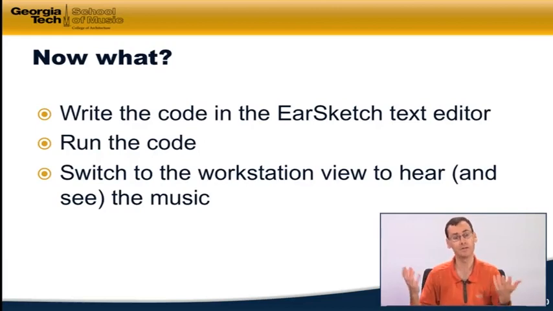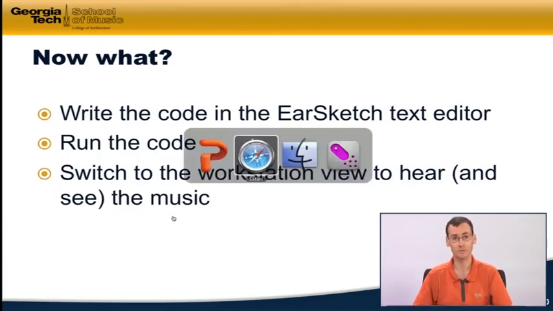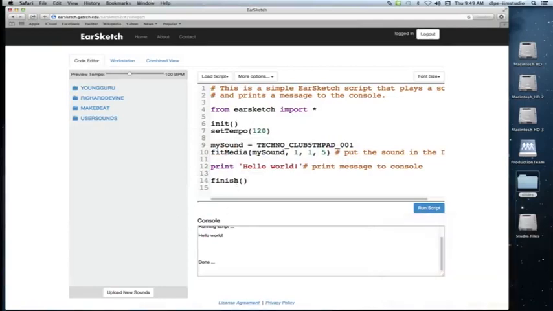So now that we've written this basic script and we understand how it works, I want to go ahead and switch over to EarSketch and show you how to put it into EarSketch and run it and hear the music. So I'm going to switch over to my web browser here, and I already copied and pasted the code into the EarSketch text editor here. You can type directly into it, or you can copy and paste in, whatever you want, but you can see all the advantages of our text editor here, the line numbers, the coloring of different things, like comments are in a special color, and numbers are in a special color, and strings are in a special color, and so on and so forth.